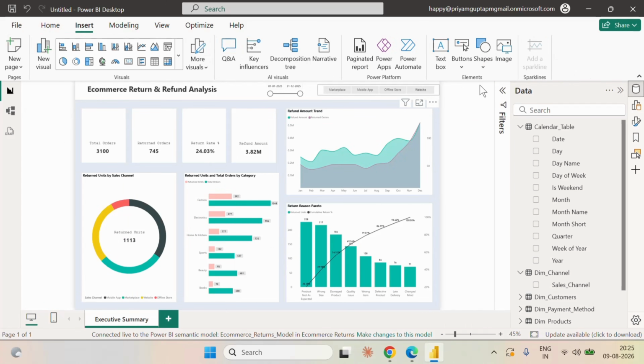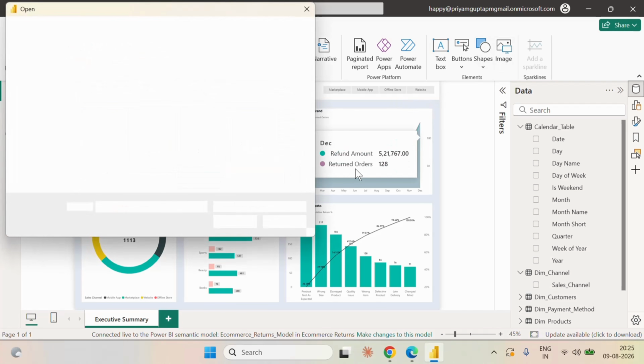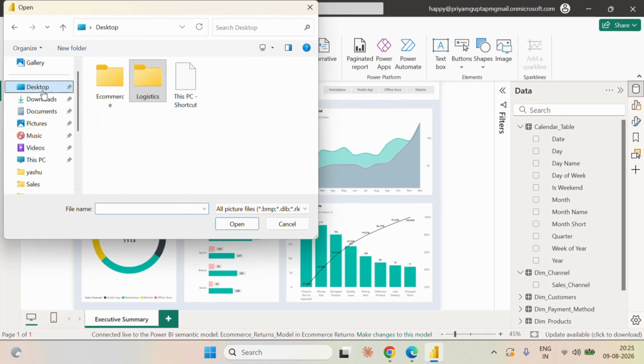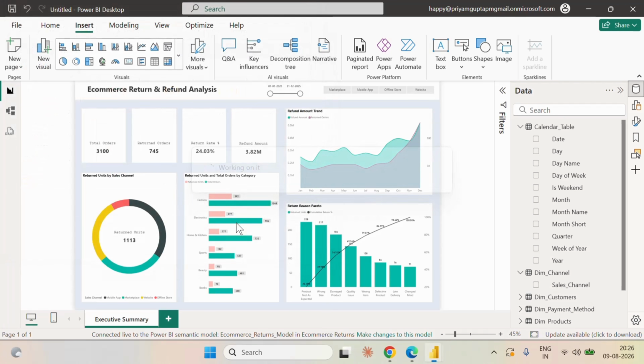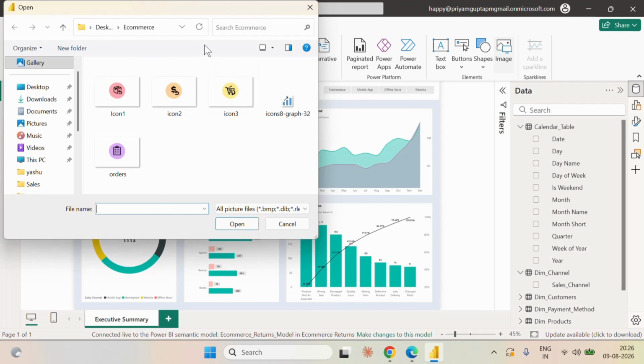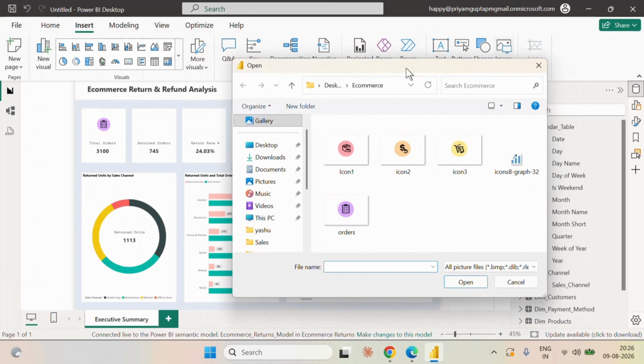Let me insert it from here. Okay, so let me add for orders. We are going to add this one. Okay, let me add another image. For return order, we are going to add this one.